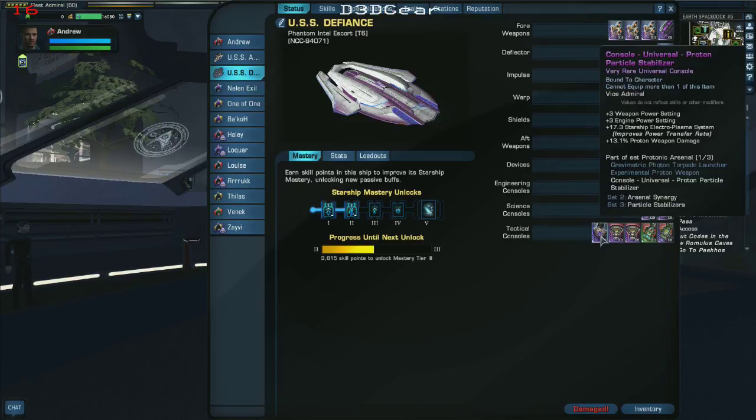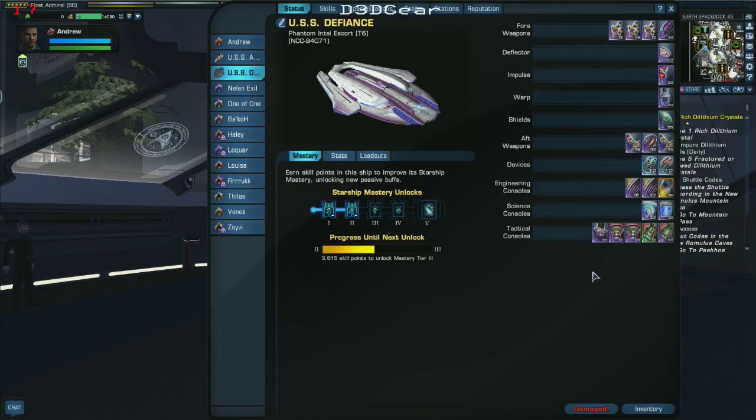Proton Particle Stabilizer, plus 3 weapon power setting, plus 3 engine power setting, plus 17.3 Starship Electroplasma Systems, and plus 13.1 proton damage, but I haven't got anything. I've not got proton.